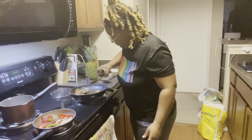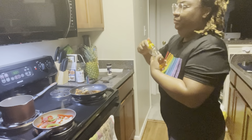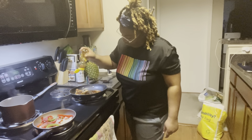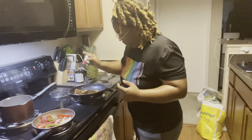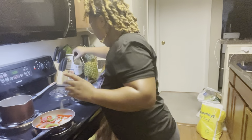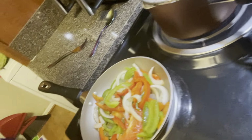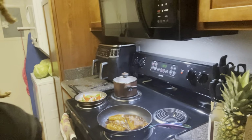I'm gonna do some teriyaki with some honey and some red crushed peppers. The honey. This is the teriyaki I used. Salmon. That's the veggies cooking. Right now that's the rice, but I can't keep uncovering that because the rice is doing its thing right now. I'll put you right here so you can be a little closer.